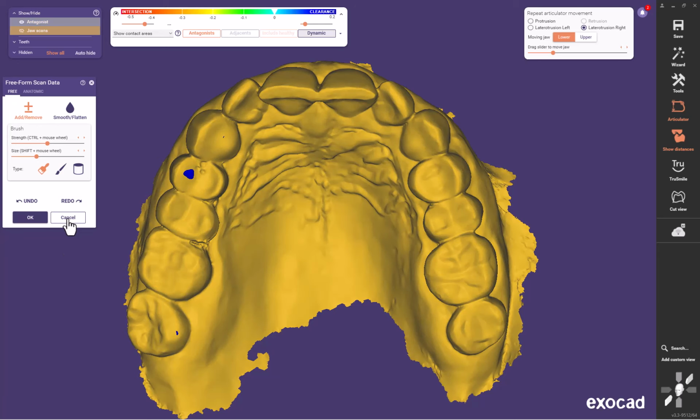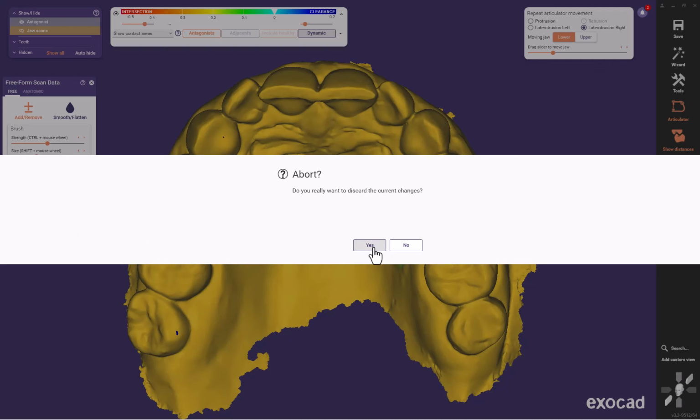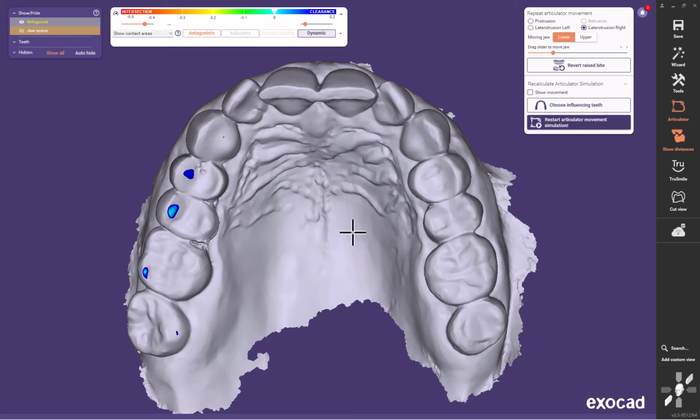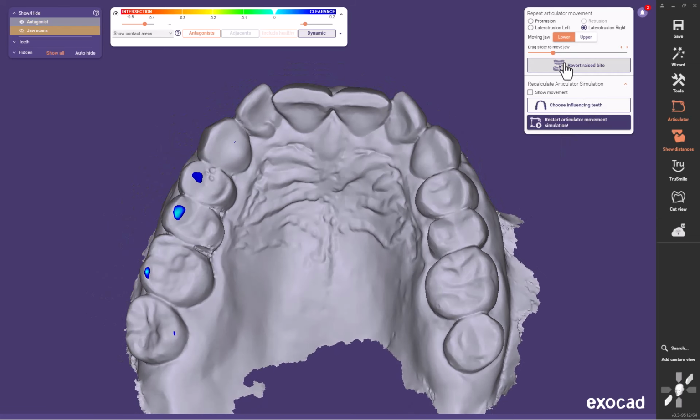Actually, before I do that, I just undid all those changes. Before I do that, let me go ahead and build up my guidance on my cuspid.